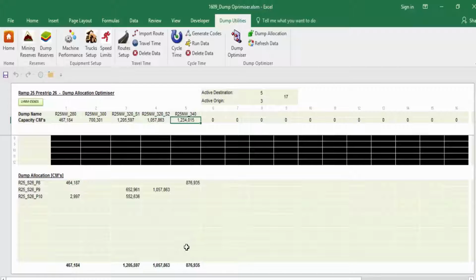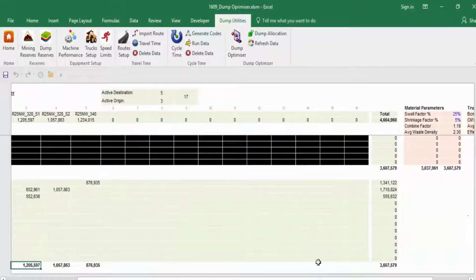We have remaining capacity here, but here we split the volume between two locations because, as a constraint, the waste volume shouldn't exceed the dump capacity available. In this case, the dump capacity is 1.2 million. We can't exceed this capacity.